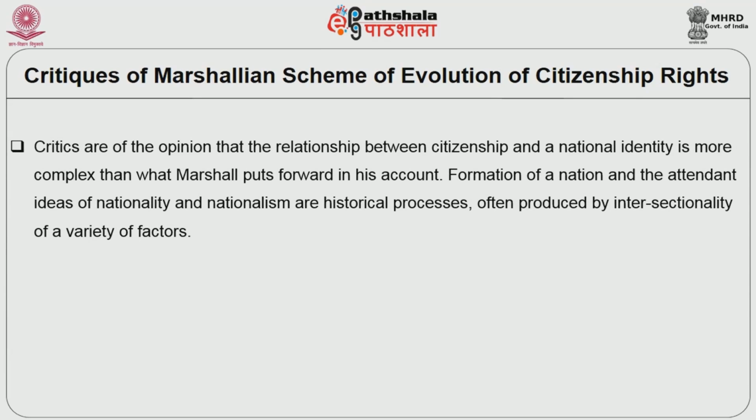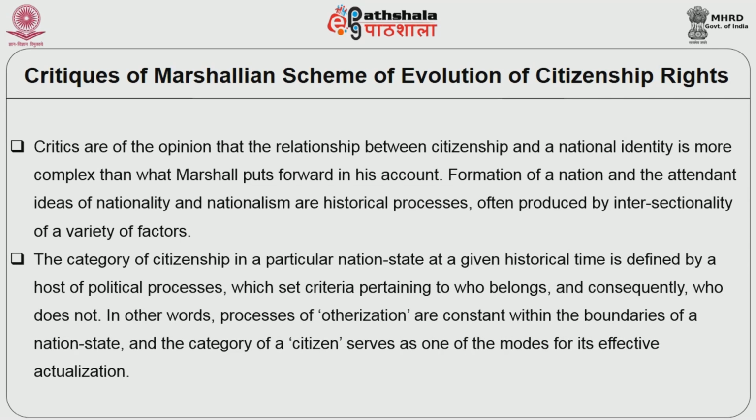Critics are of the opinion that the relationship between citizenship and a national identity is more complex than what Marshall puts forward in his account. Formation of a nation and the attendant ideas of nationality and nationalism are historical processes often produced by an intersectionality of a variety of factors. The category of citizenship in a particular nation state at a given historical time is defined by a host of political processes which set criteria pertaining to who belongs and consequently who does not.